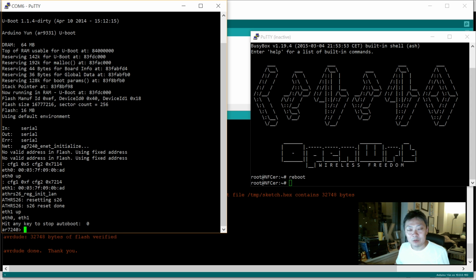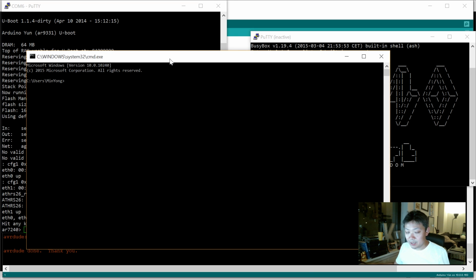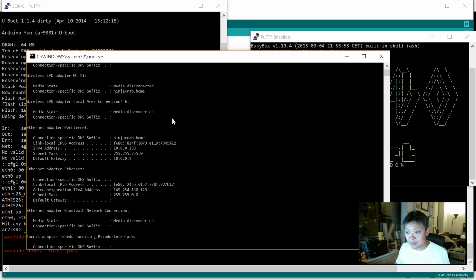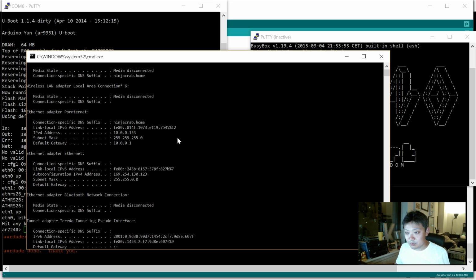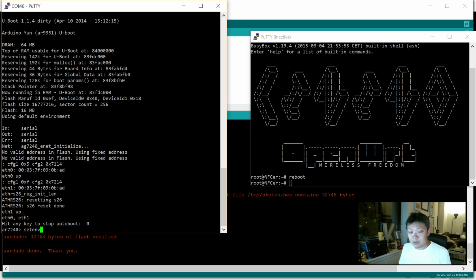Now, we're going to want to actually use the FTP to download. To do that, we need to first acquire the IP address of your machine. So I'm going to open up a command prompt and type ipconfig, and we will see my IP address right here. Fantastic.